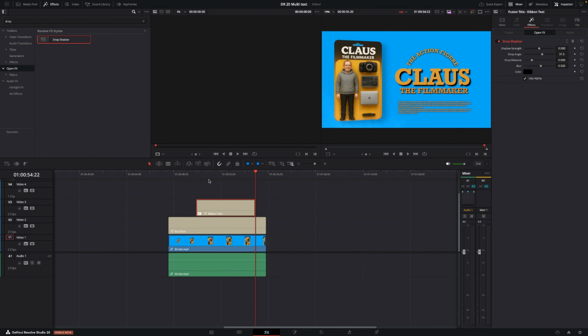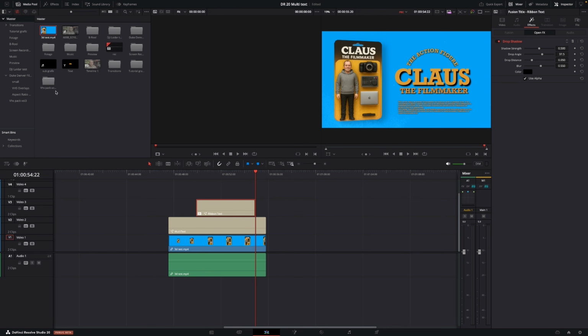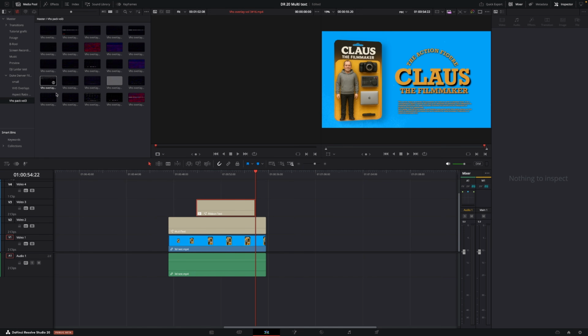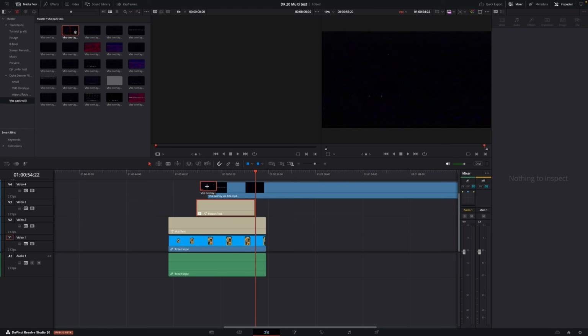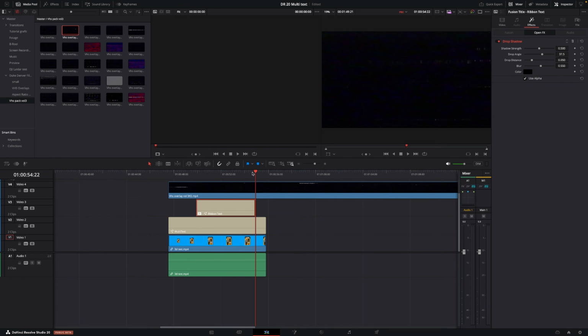One last thing, because I would like to add in some more texture, is to go into the media pool. And I just want to add this old VHS overlay. I have a bunch of those, by the way. So you can just go to the store and get the free ones or the paid ones. It doesn't matter. If you need VHS overlays, you can pick mine up, the free or the paid one. Doesn't matter. I'm just going to give this a little bit of texture.